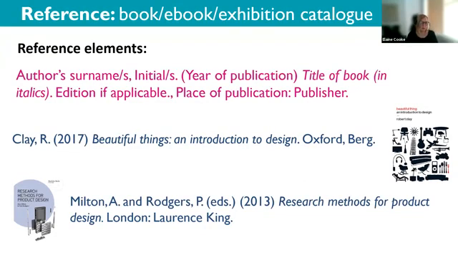Okay, so how to reference. For a book, ebook or exhibition catalogue, the standard MMU Harvard formatting is detailed there: author surname, year of publication, title of book in italics, edition if applicable, place of publication and publisher. You've got some examples there of how that is set out. The final one has editors rather than authors, so you need EDS to indicate that after the authors' names, Milton and Rogers.